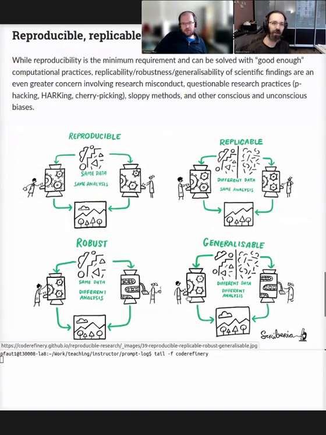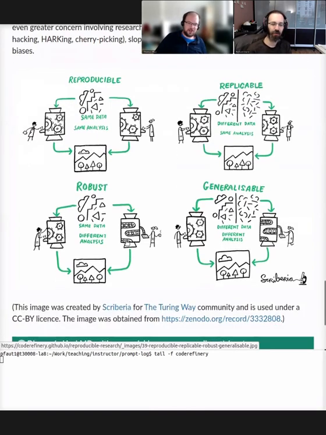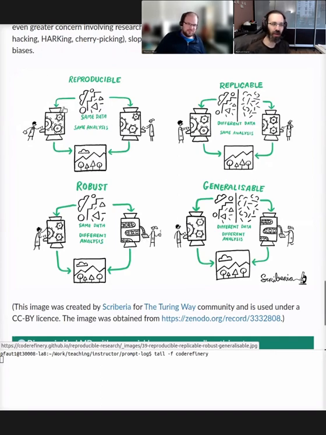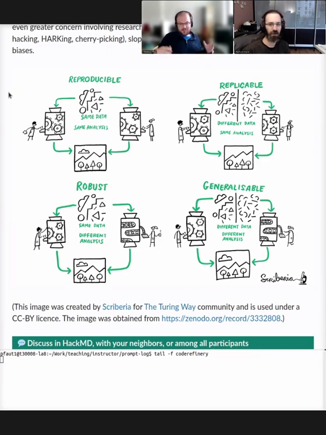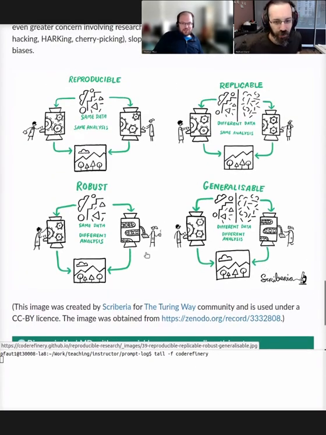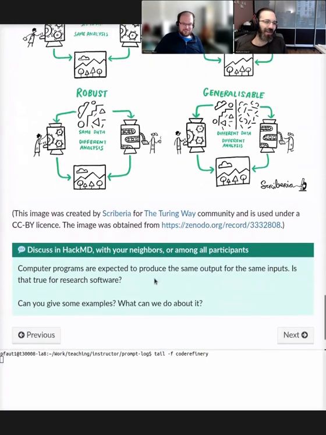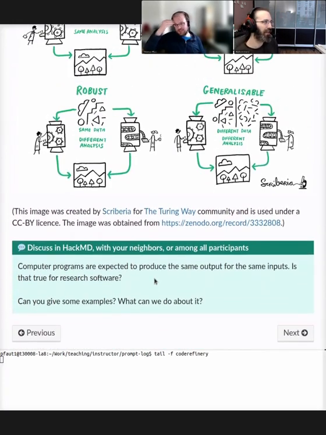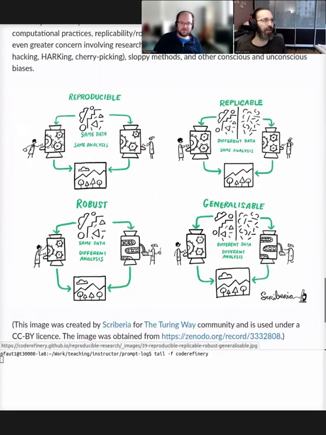Then we have the different levels of reproducibility. How reproducible do you want it? Is it enough to have the same data, same analysis, and just get the same result, or do you want it to also be possible to apply to different things and give either the same kind of results or similar results? Achieving generalizable is difficult. So I guess this is the difference between running the same thing and someone else being able to reuse it for a different problem and still work somehow.